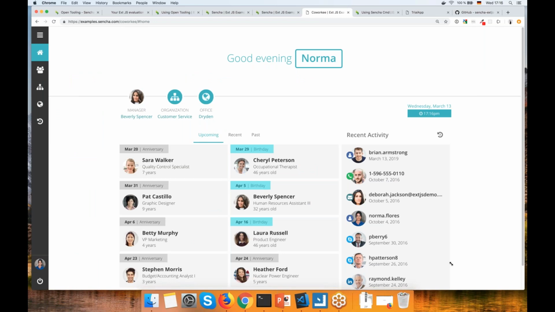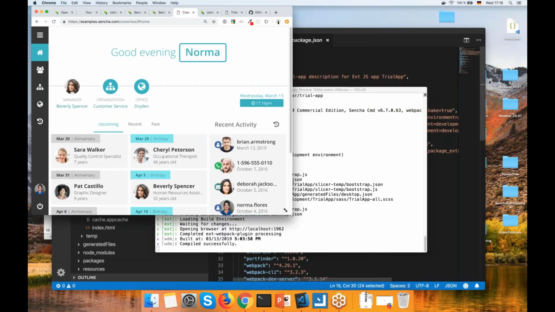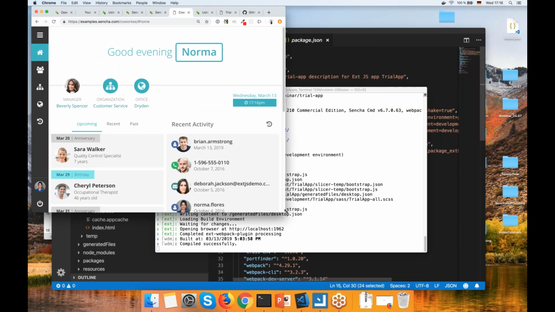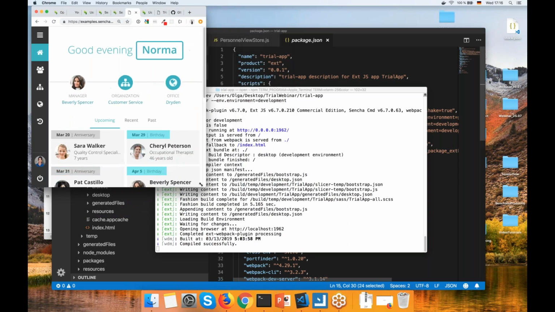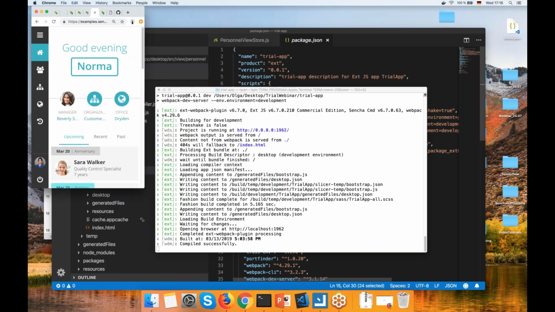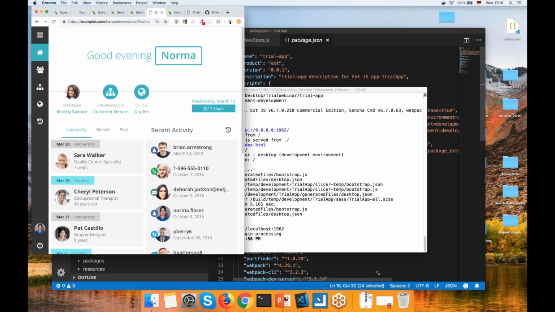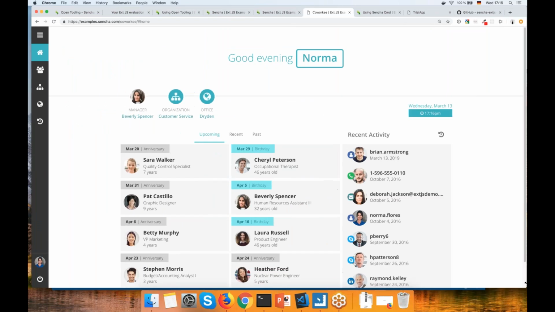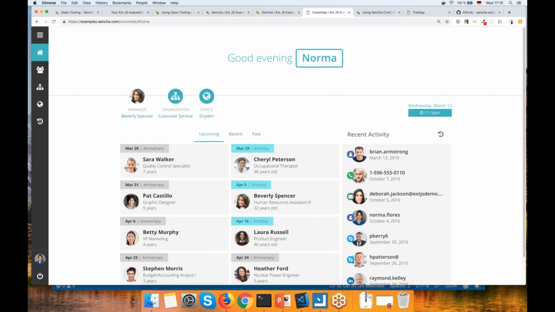For example, if I make my screen smaller, at one moment it will be 2 columns instead of 3, and at some moment it will be only 1 column. It's something that could be defined as responsive design, but in reality it's much more, because you could also define different logic for different devices.